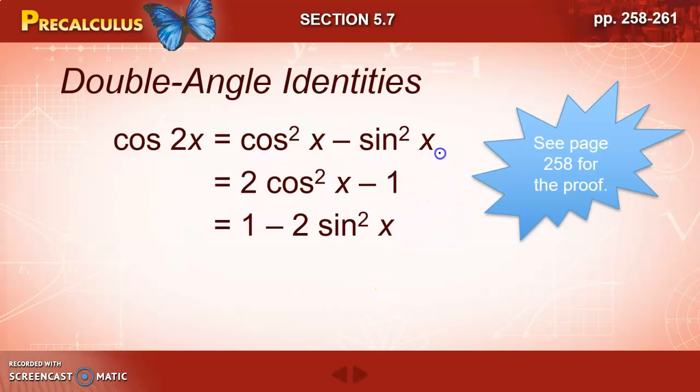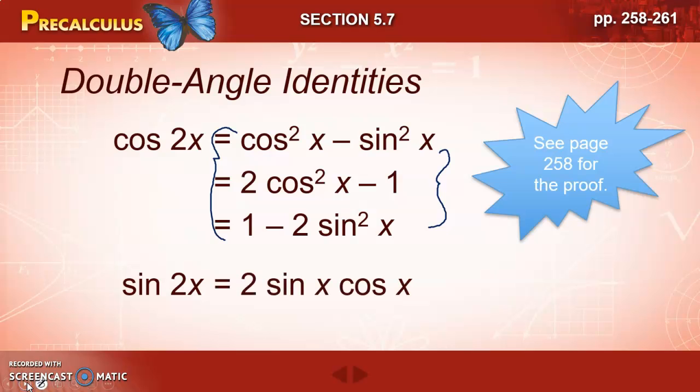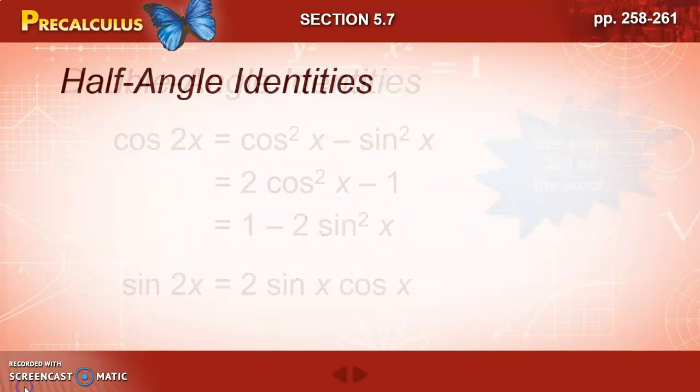Now, I'm not going to show you how we derived these. These are actually on page 258 of your book, but these are applications of the Pythagorean identity for sine and cosine that allows us to write this double angle identity for cosine 3 different ways. The double angle identity for the sine function is 2 sine x cosine x. So just the one identity there. So make sure that you have these written down on your identity note sheet, and you recognize as you're proving trig identities that these double angle identities can be written in these various ways.